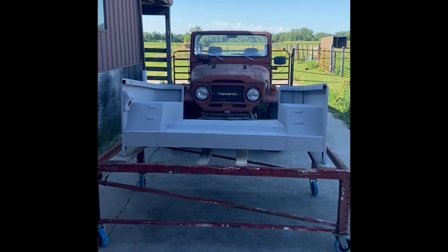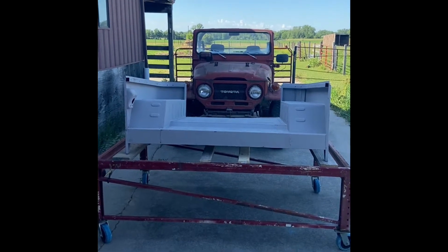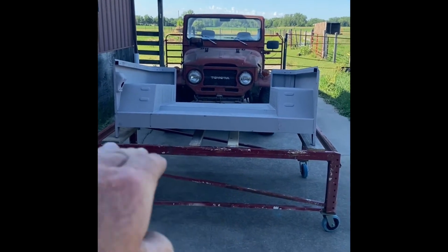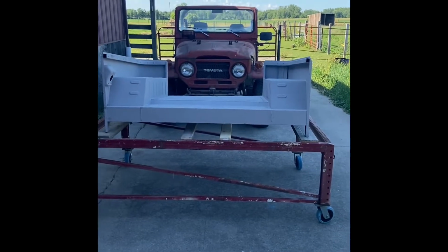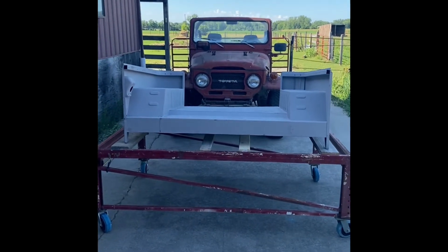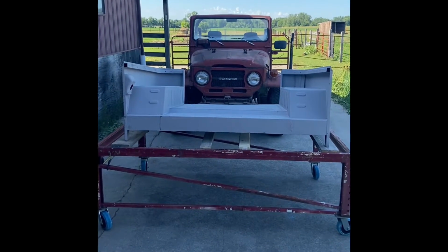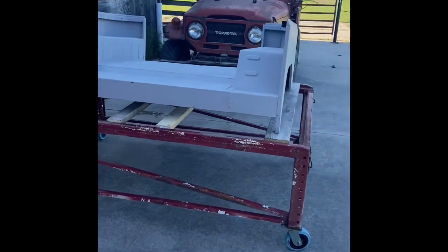As with any aftermarket part, there's going to be little issues that may have to be addressed, and I can see one in the floorboard right there where this corner of it dips a bit. Don't know whether that's anything we can live with or it'll have to be addressed, but all in all, looking this thing over, it's a pretty nice tub.